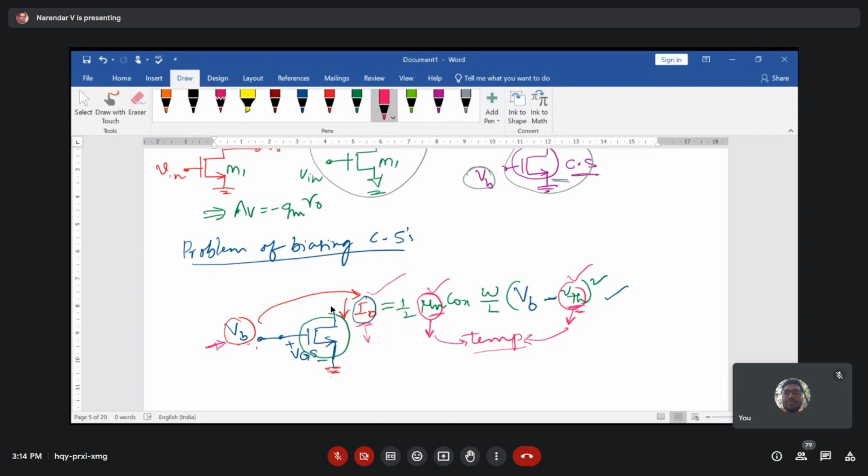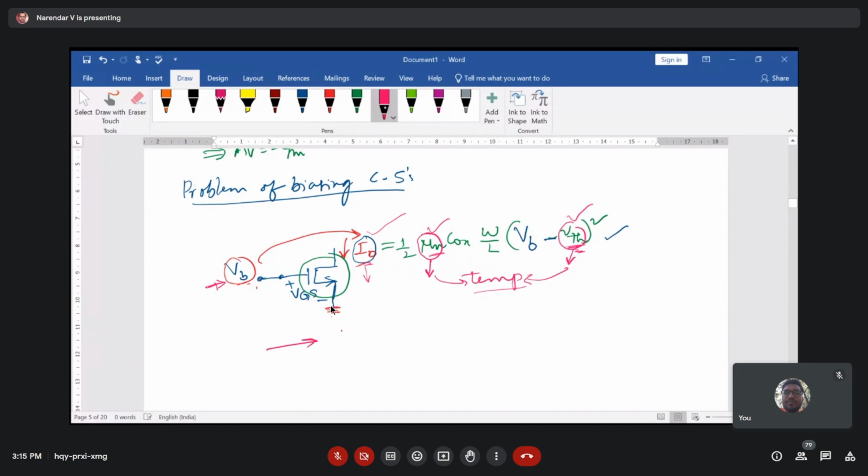But what you are assuming is that the current ID should be constant as VB is going to be fixed. Okay, so this is one of the problems while biasing your constant current source. Even though we fix the value of VB, the transistor does not normally generate a constant current, and it varies with the temperature variation. You can consider this as problem one. What is problem one? The current is no more constant, because the variation in temperature causes a variation in mobility and threshold voltage of the device, which results in variation in the current.